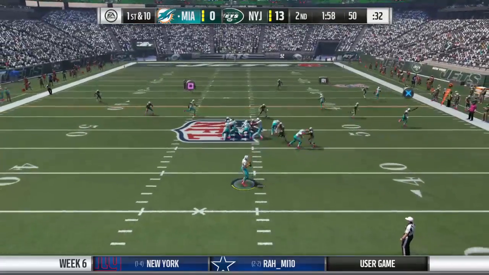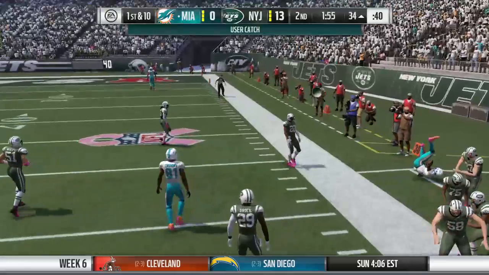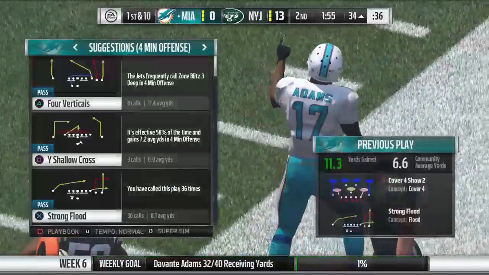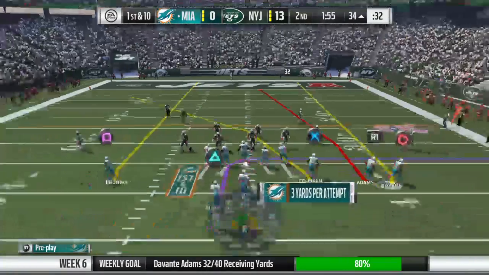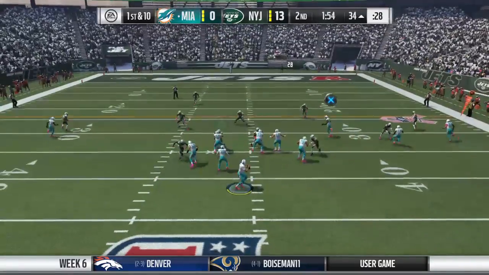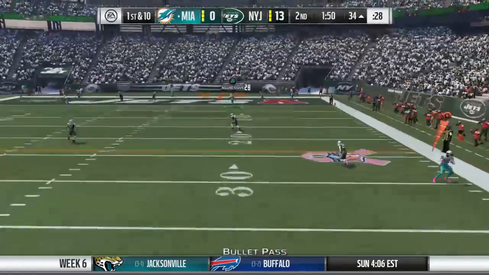Bradford now from the 50. Oh, Devontae Adams. 2 for 9. Well done. If you're running an out route, it's likely you end up near the sideline. And what did we just see there? You got it. The benefits of practice. Toe tapping, foot dragging, picking it up, and making sure it was a catch.